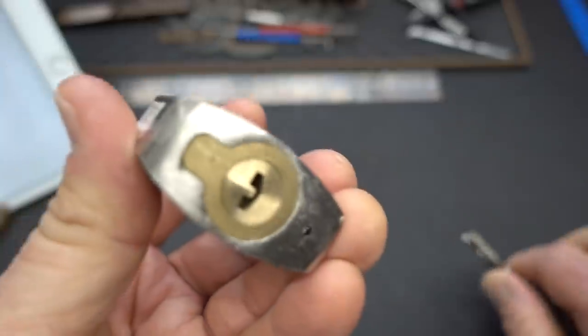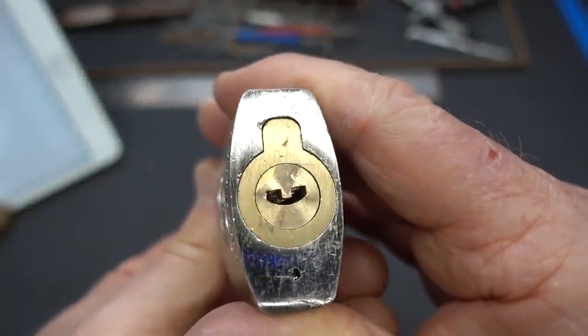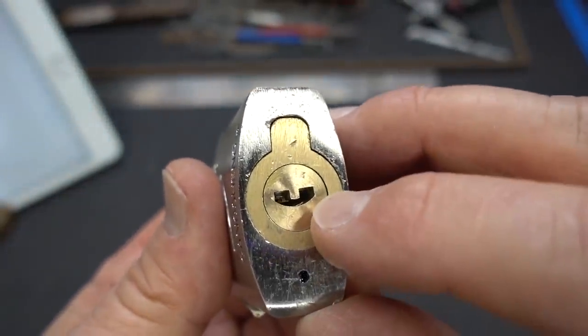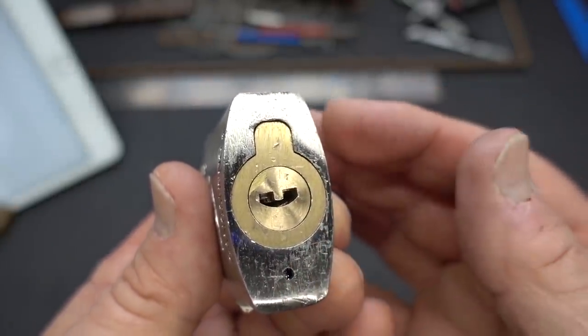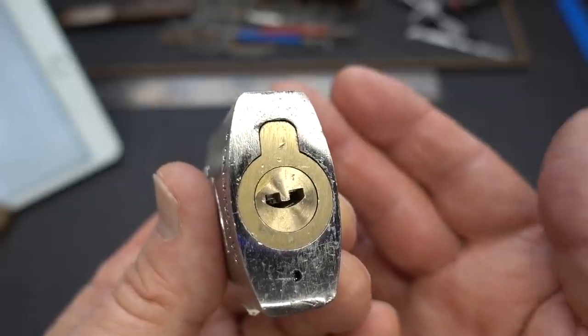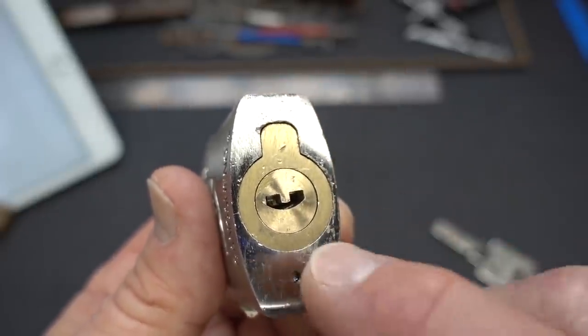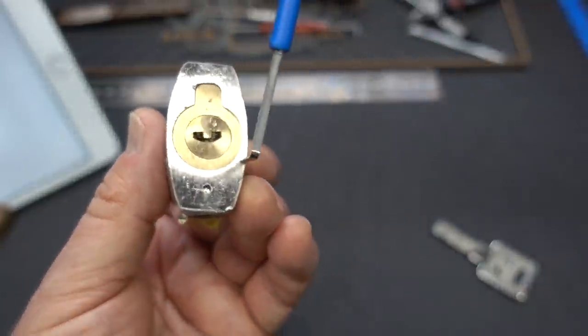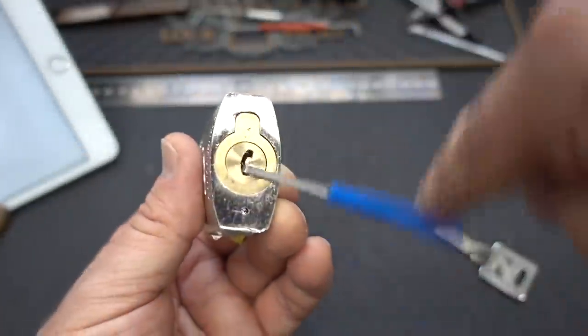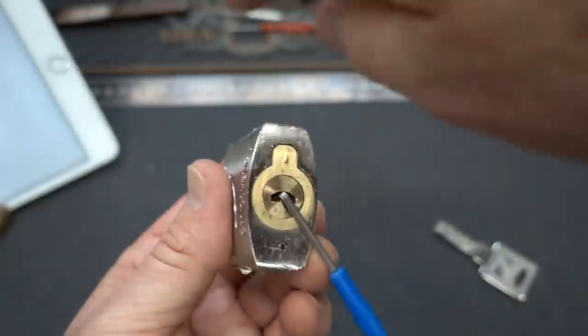Let's lock it back up, and this is where my frustration begins. Normally, with these locks, as soon as you tension them, one or more of the sliders will bind up and you can pick it like any other pin tumbler lock. This one doesn't work like that. When we take our tensioner and slide it in there, it just rotates freely, no binding at all.